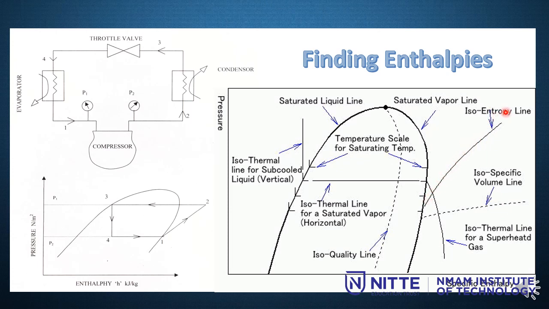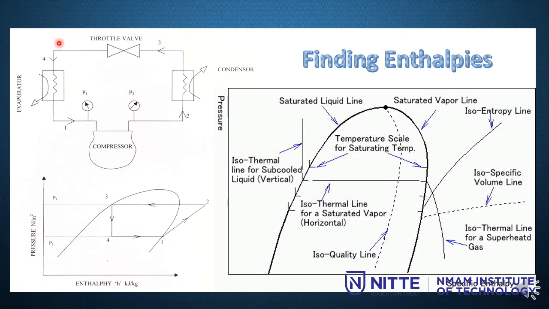Now why vapor, why liquid? These relate to the refrigerant conditions. At point number 1, the refrigerant coming out of the evaporator has extracted all the heat and changed its state into vapor, and that's also the same state after compression. However, after condensation it has lost heat to the surroundings and become liquid, so it is in a liquid state. So we call it the dry state here and the liquid state over here.